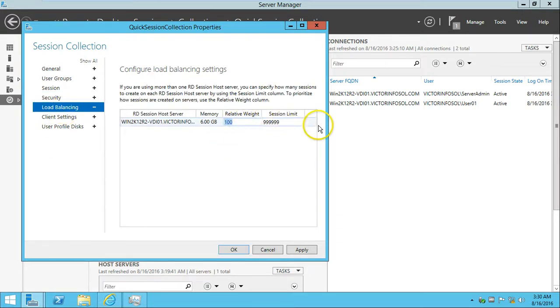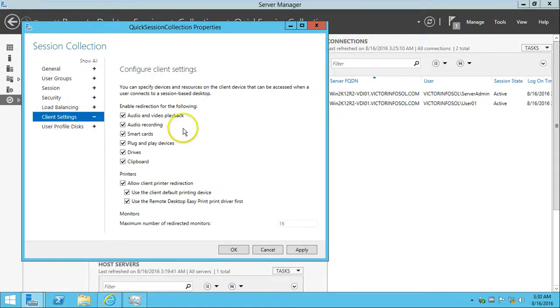If you want, you can limit the sessions to 300. For relevant weight, we have 100% on this server, because if we add one more server, we can define 50% for each server. Under client settings, if you don't want to map the drive for the client, you can uncheck these details.